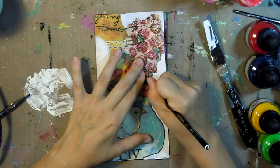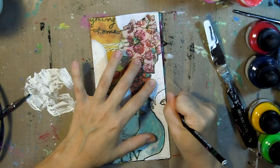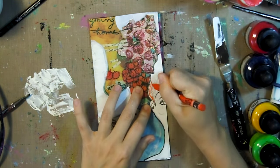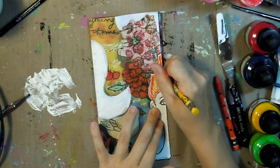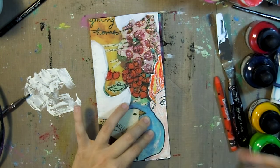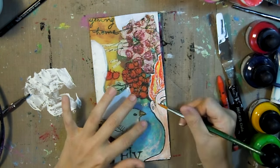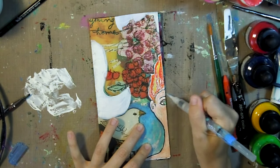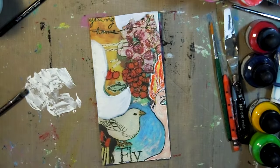Now I'm taking my Stabilo pencil, and I noticed that there was the shape of part of a face. So I'm drawing that in, and then I will go in with my NeoColor 2 water-soluble crayons to add some color. And then I'll just take this water brush to activate the color and give it a dry.